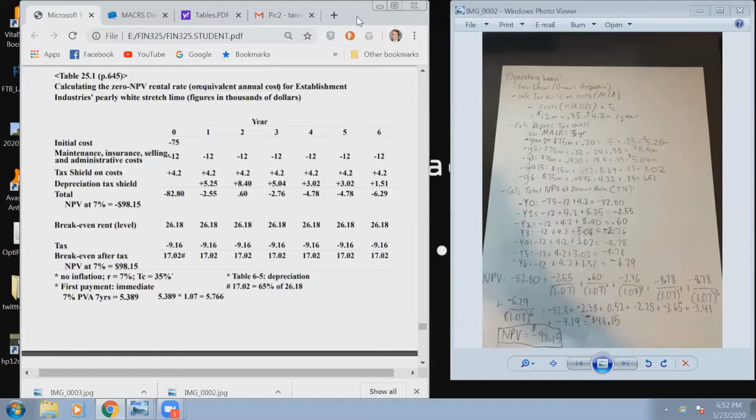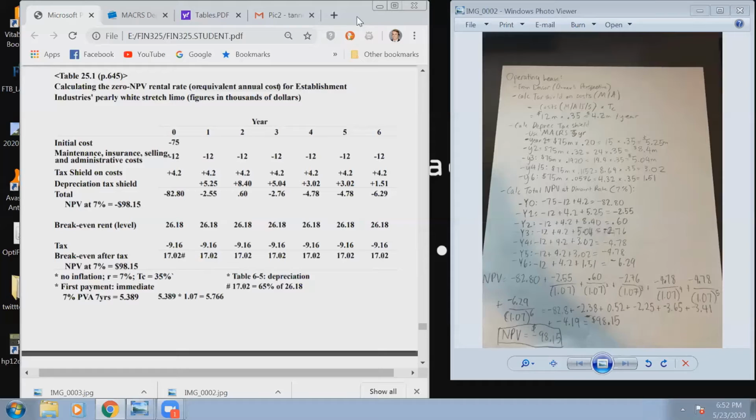So in this case, we're going to be covering an operating lease from the lessor's perspective. So the lessor is the owner of the lease agreement. They're the person who's going to be collecting monthly or yearly lease payments from the lessee. So we're calculating from the owner's perspective. That's one thing to keep in mind. And we're going to be calculating the net present value of this lease agreement to the owner. So let's go ahead and get into it.